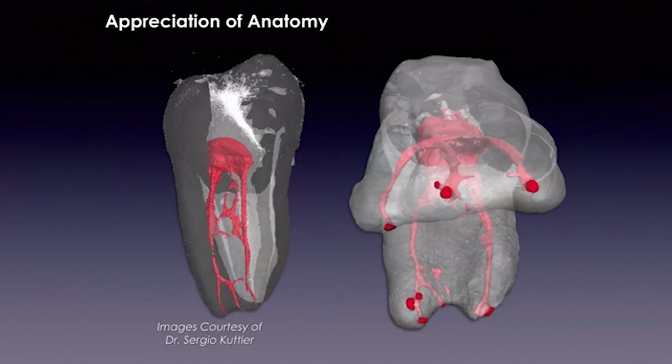We cannot possibly know from our instrumentation exactly what we are dealing with. Micro CT scans are dramatic in that they show us all of the additional portals of exit and how complicated the anatomy is. This gives us a better understanding of why it is so important that we not only instrument teeth well, but irrigate well and use proper irrigants that will remove the tissue and the biofilm from the canal walls. Now, not everyone is going to go out and buy one of these machines, but it is likely that your local endodontist either has one or knows where to send their patients.